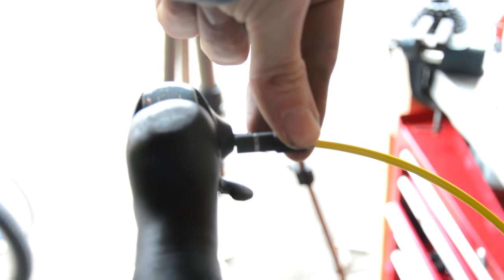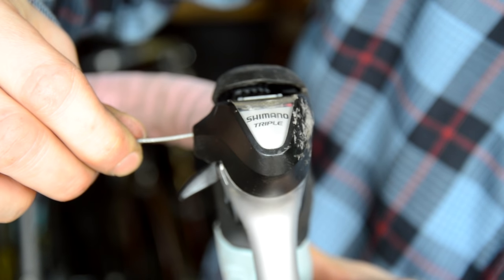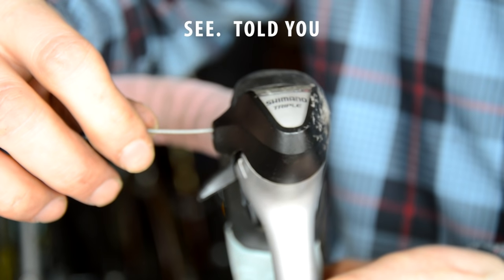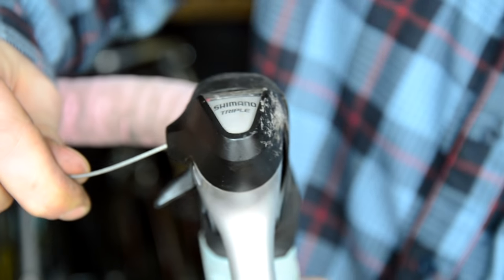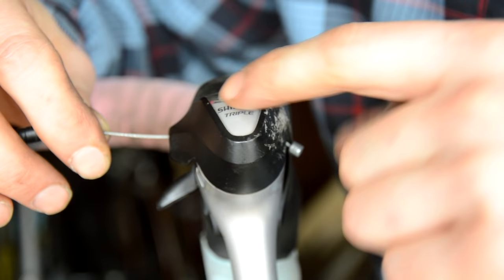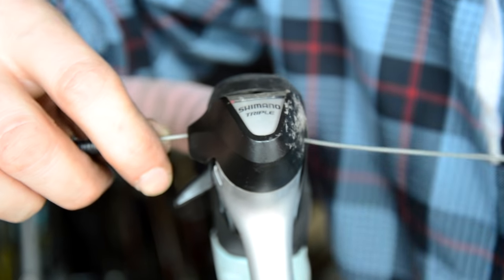I guess I could fit them in there, if they fit. Shall I see if they fit in there first? Oh no, we need to be in the little ring. Made a bit of a mistake there — the front actually needs to be in the little ring so you can actually release it. So that's a mistake I made.